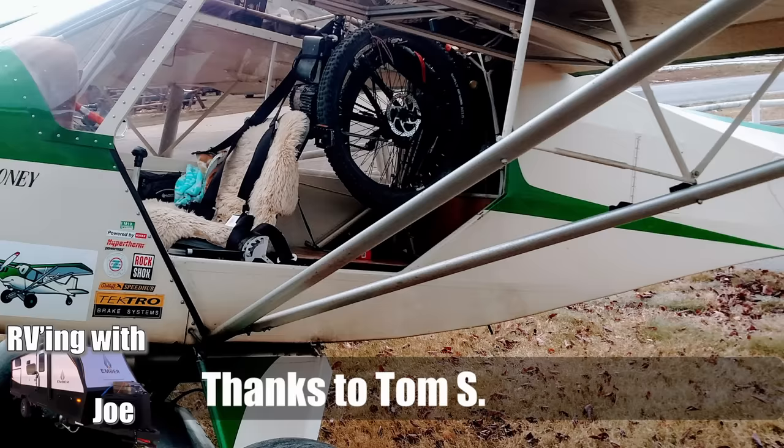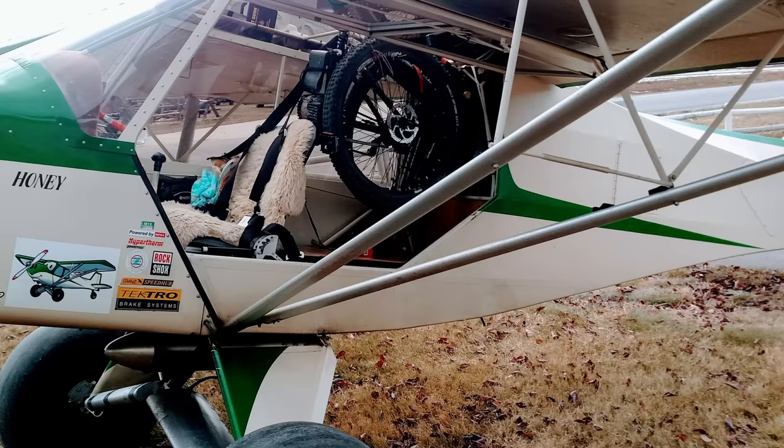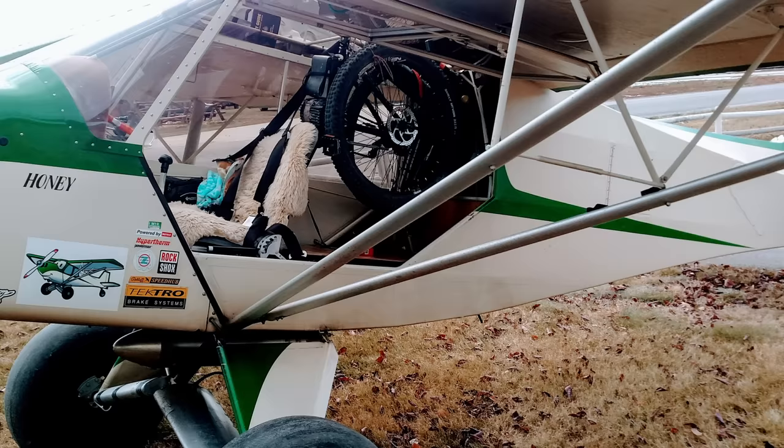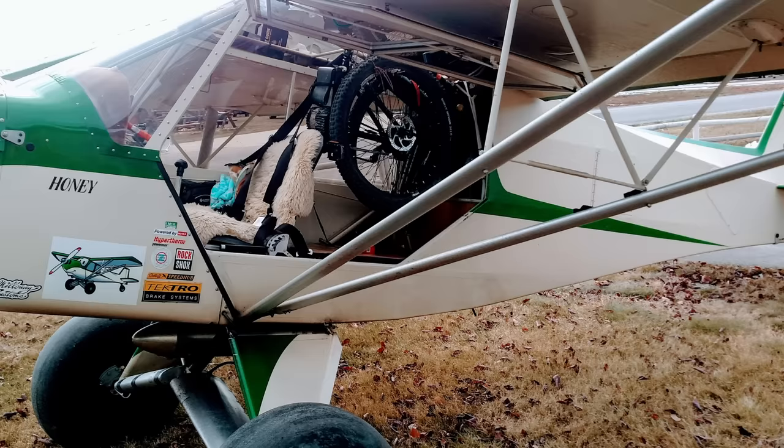Check out this one from Tom S. He likes to say his RV has wings. He has a full-size folding e-bike that he keeps in the back of his plane. The e-bike itself has a 50-mile range. He can actually recharge it from the plane while he's flying. He has his camping gear behind the bike. The plane only goes 85 miles an hour, but he says he can do so for eight hours in a straight line. He lands out in the remote mountains and camps out overnight, then takes off in the morning. That sounds like a real adventure, Tom.